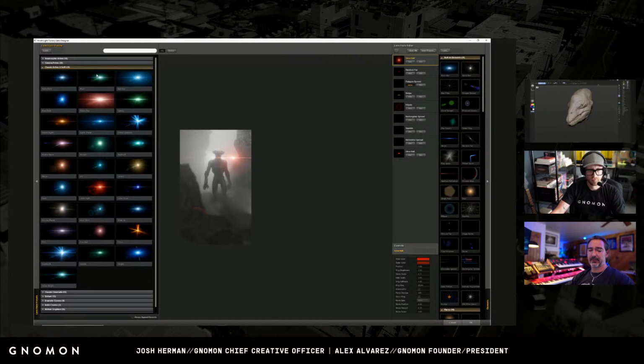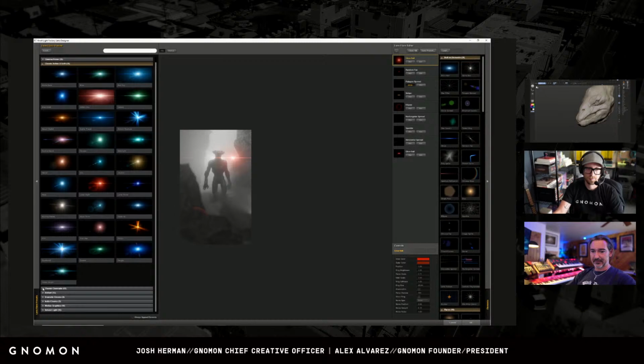So there's a lot of iconic lens flares, like a photon torpedo and stuff like that, that were developed by him and by ILM. So it's got all these presets, pretty cool. And you can basically just take any one of these presets and see what they look like.